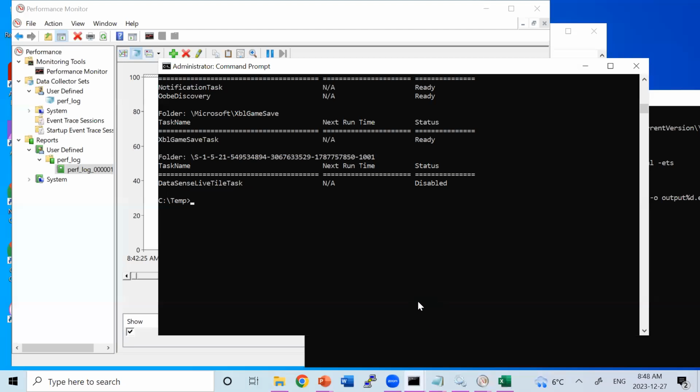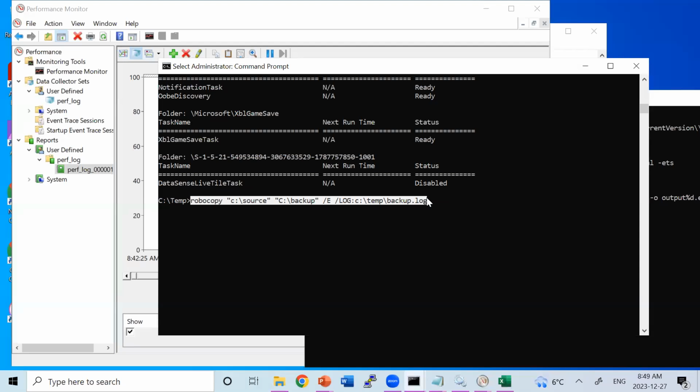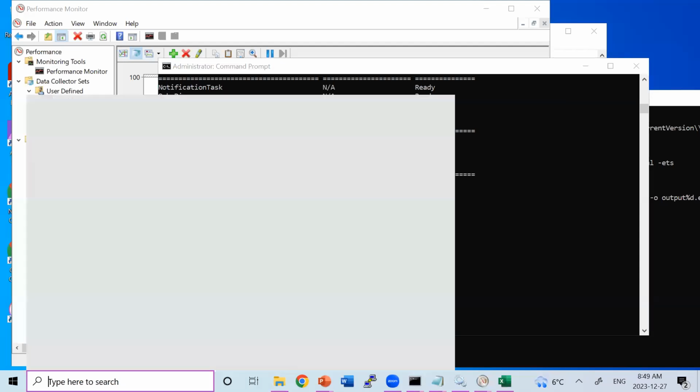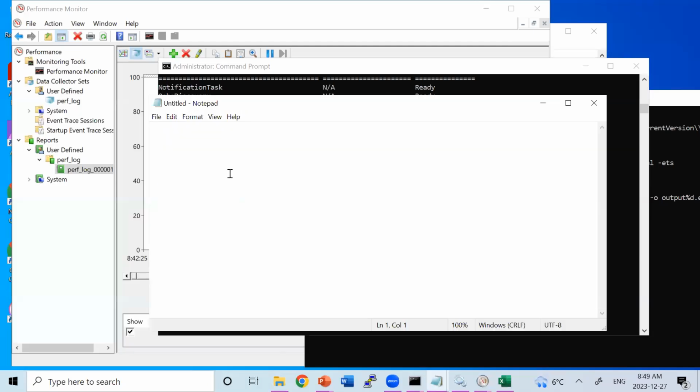To do this, remember, we created a folder called backup, right? That Robocopy command. Why don't we run this command now? If I press the up arrow, I believe that Robocopy command is still here somewhere. Here you go. So this is the command I highlight now. Control C, I open a notepad, Control V. So now we tested manually. We ensure that yes, it is working fine.